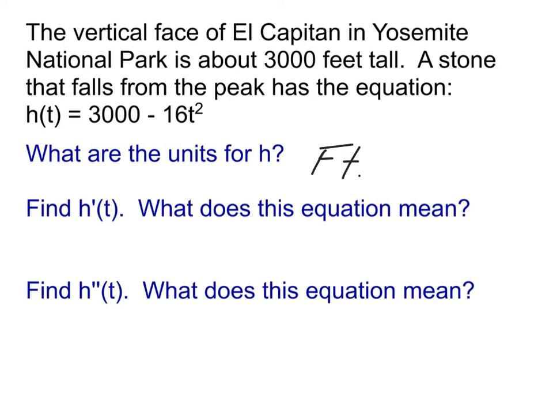So then, what about h prime of t? In other words, the derivative of h of t. What would that be measured in? Well, a great way to think about it, remember that d over dx kind of notation? This would be like dh over dt, right? So it's how h is changing over how t is changing. Well, height is measured in feet. We just saw that. And t is measured in time. Now, it doesn't say here what it's measured in.